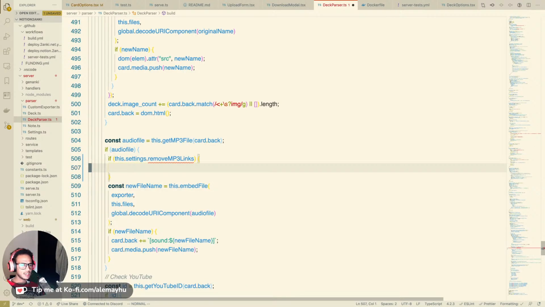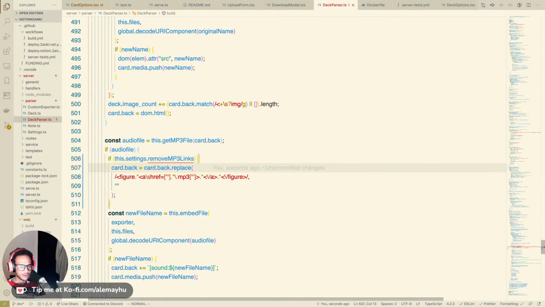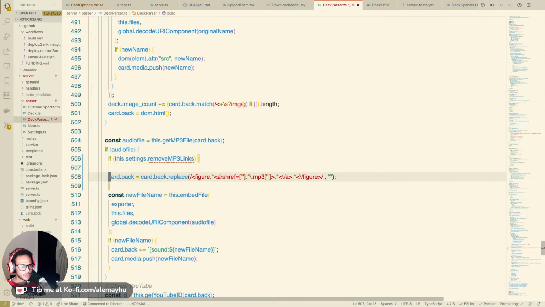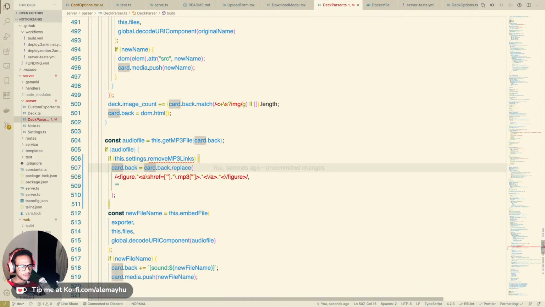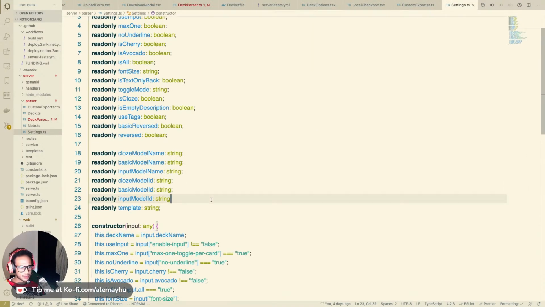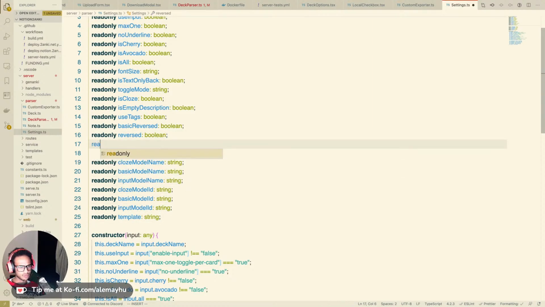So this is what we have to do, unfortunately. I don't know what's going on, but it's doing some weird stuff. Okay, there, save. Oh no, it's just reformatting the code, my bad. Okay, so this is gonna be there for regression purposes. I think we call it remove MP3 links, right?